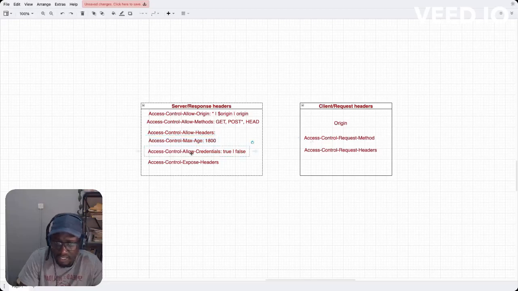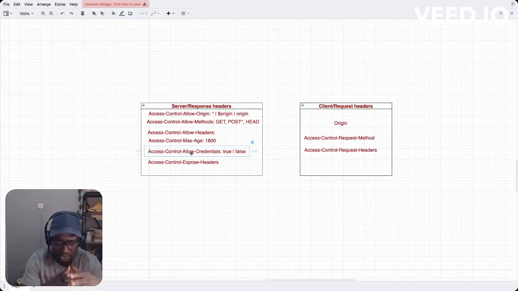Then the second last one is called access control allow credentials. So basically, this is related to the type of request we talked about earlier, private requests or public APIs.